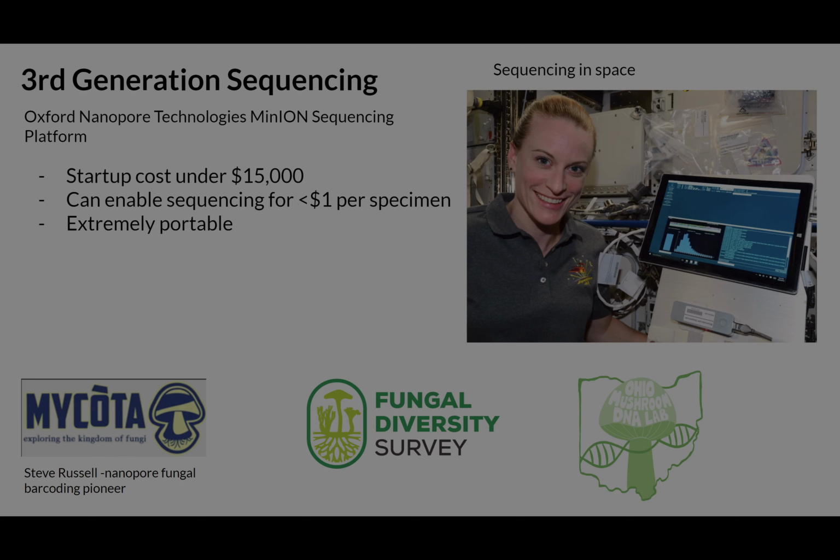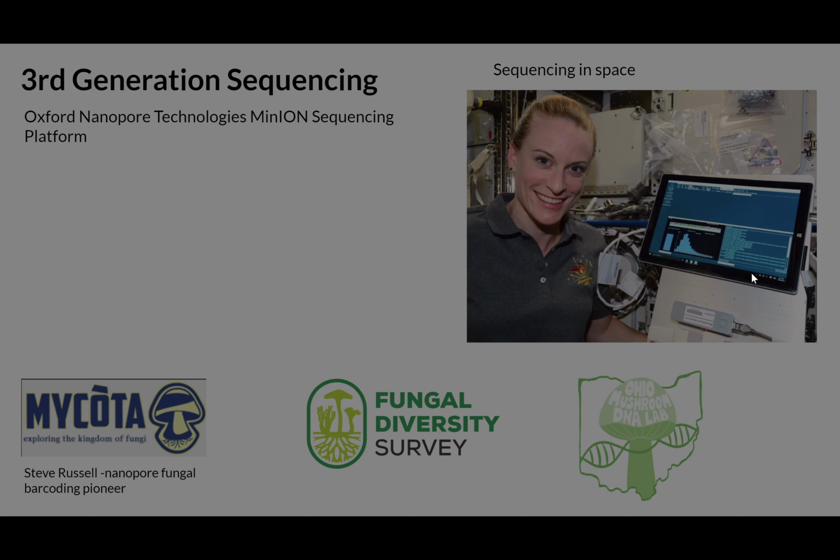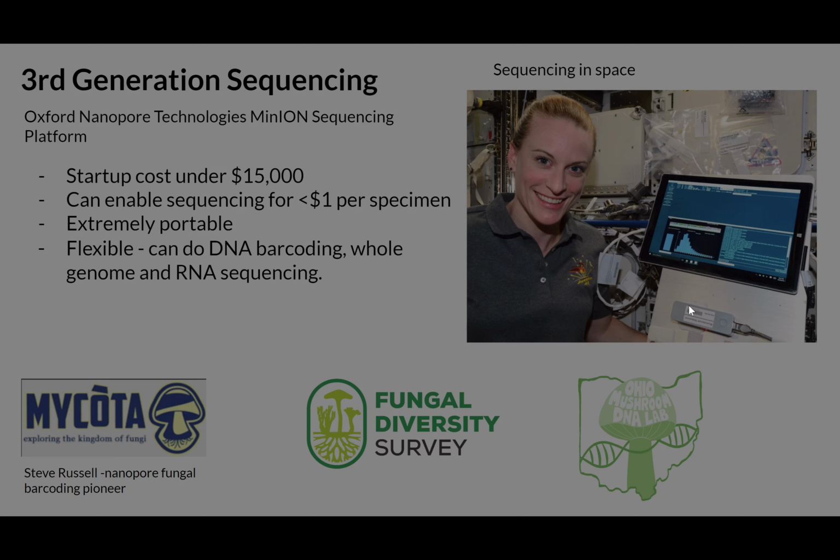It's extremely portable. So here's an astronaut in space using the DNA sequencer right there. So if you recall, this thing, in reality, this is like the size of like the biggest printer, copier, fax machine you've ever seen. It's huge. This, on the other hand, is this tiny little device here, plugged into a tablet. The rest of the equipment you need to run this can fit into a suitcase.